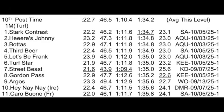But Stark Contrast, I mentioned the horse with the best projected final time at 58-1, tracked the pace from fourth under Kazushi Kimura, clearly second best for trainer Michael McCarthy. The horse that was third came in from the Curragh in Ireland, that was North Coast. The horse that finished fourth came in from Kentucky Downs, that was the 2 Street Beast. And rounding out the Super High Five, coming in from New York, here's Johnny, number 1. And that Super High Five paid more than $14,000 for a 50-cent wager.